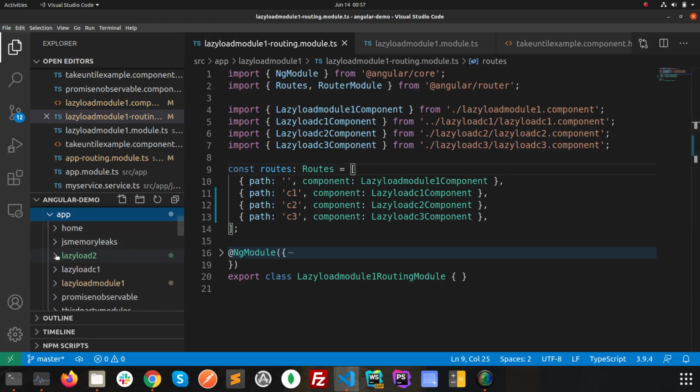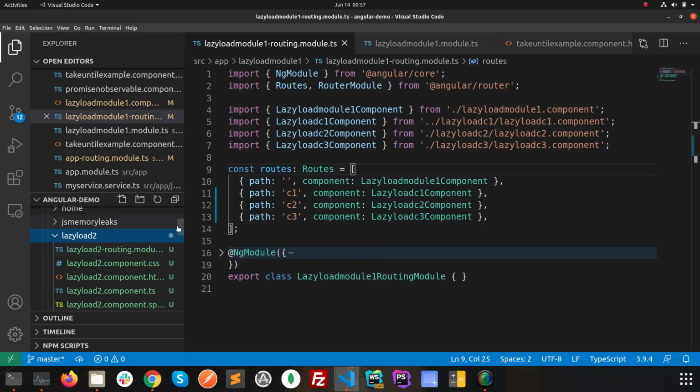I think this is the module lazyload 2. Yes.